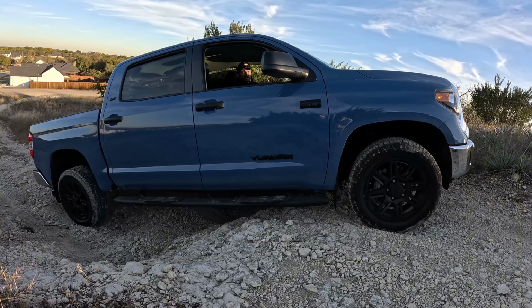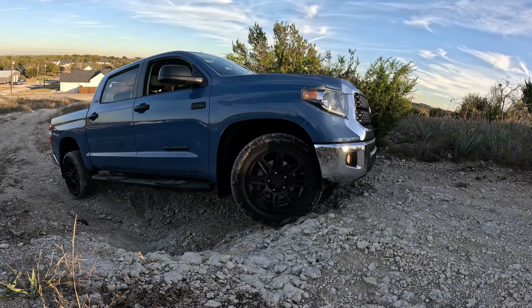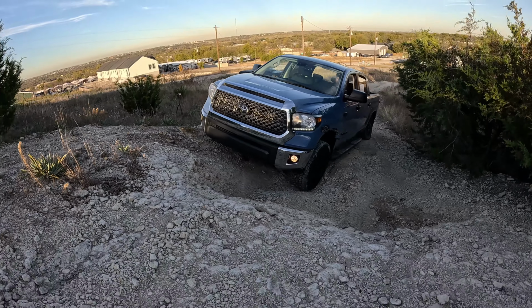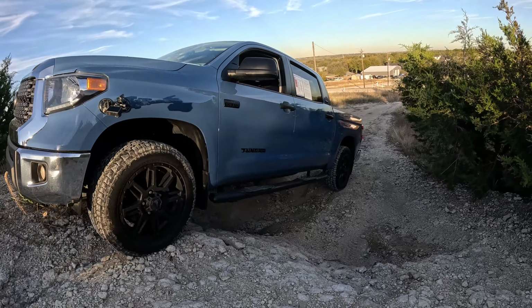Absolutely. And I do want to comment on some of the off-road stuff. I know we're being a little harsh. There is no ATS or MTS in here. You don't need that. That traction control system worked like my Land Rover. Yes. It took 2 seconds. It goes, I got this, and walked right up. That actually was pretty impressive. Very good when you were trying to do that second bypass. That's actually a really hard test for traction control systems.